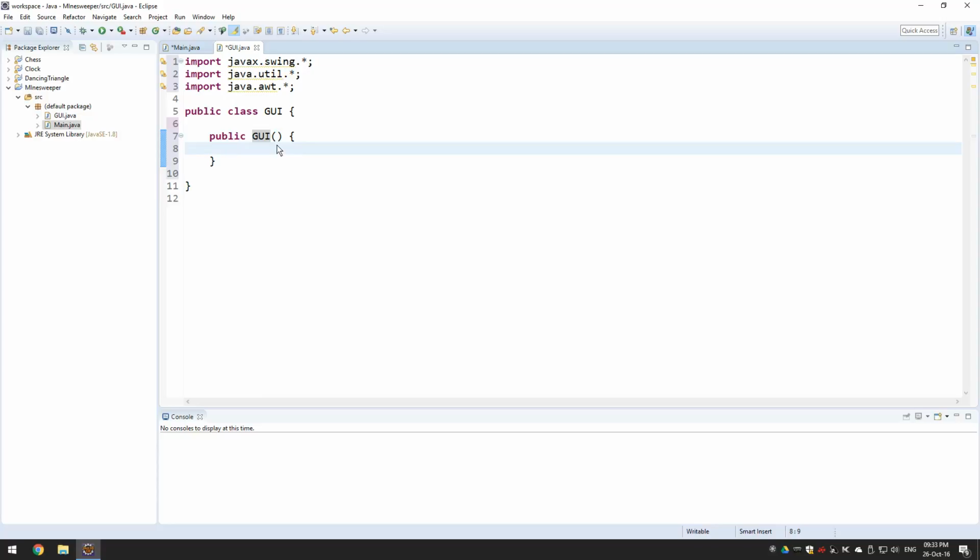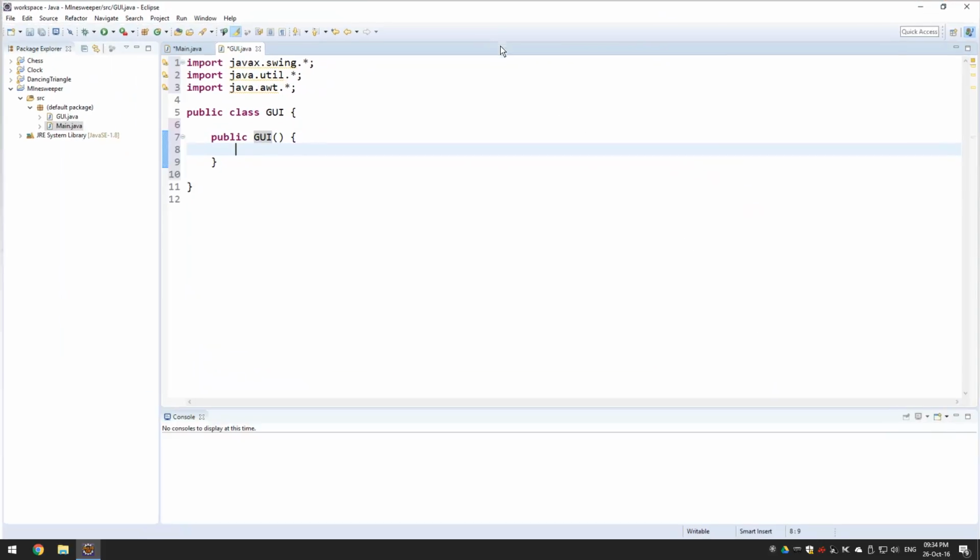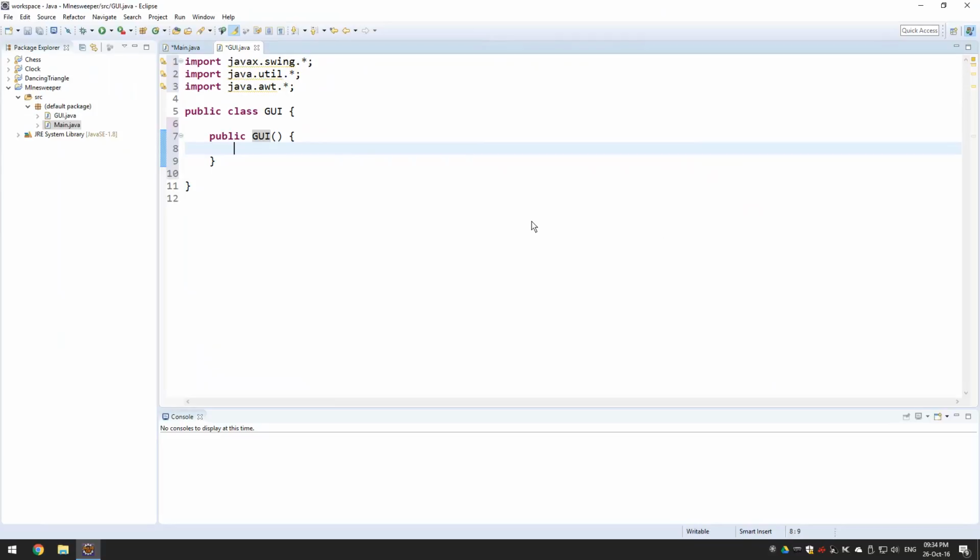So now we have to tell our computer what size we want our window to have, if we want it to be visible or not, if we want to close by clicking the X button, what title we want to have, if we want it to be resizable, like that I mean. We're able to resize Eclipse right here, but we can disable that option in here, and we're gonna do that because we don't want the user to mess around with our window. So let's go ahead and type this dot set title.